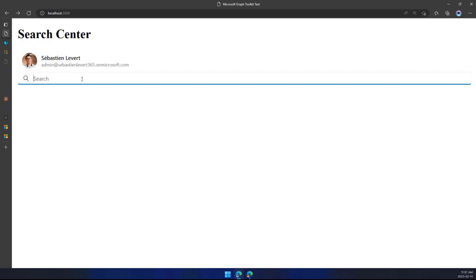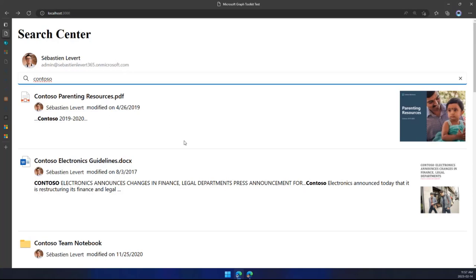But also we want to provide you with not only a search bar, because that would be good, but not great, but also an interesting search results capability or component in MGT. So now, let's say I want to search for Contoso. I can actually now see that all of these results are coming from any entities that exist in M365. So we're not talking about just SharePoint files. Here we're scoped to drive items in this scenario, but you can search for messages, conversations. You can search for list items, for connectors, external data, straight within this capability.